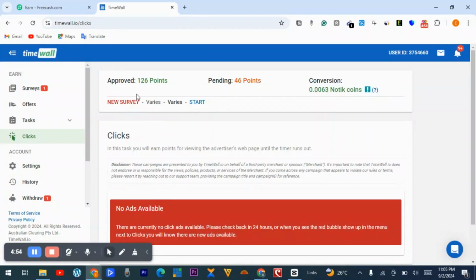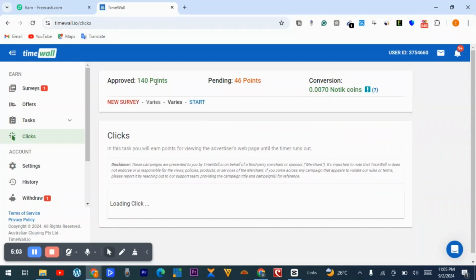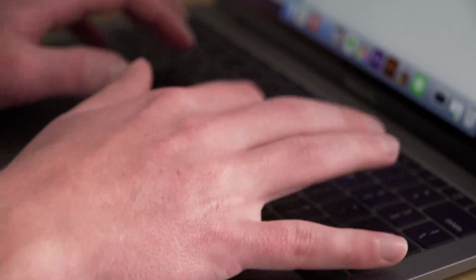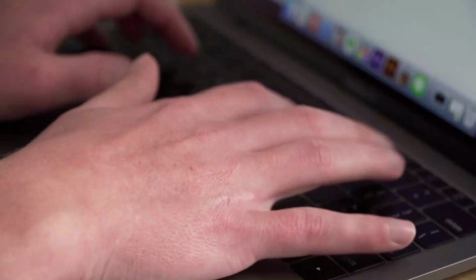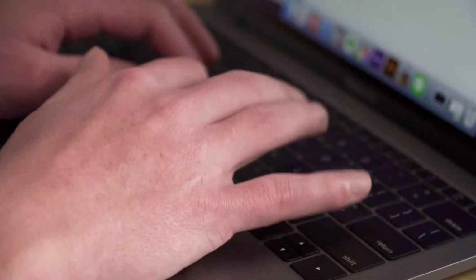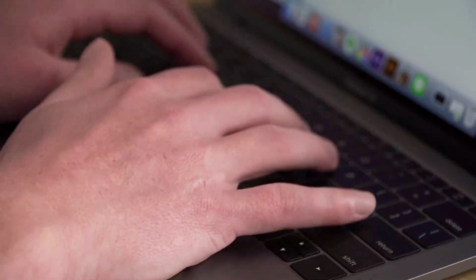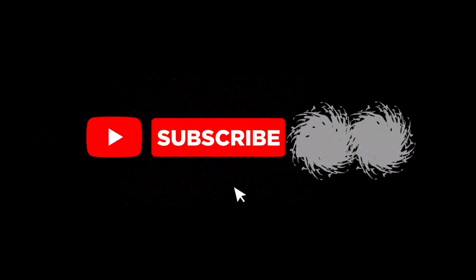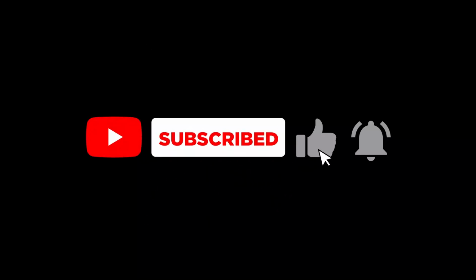Let me refresh this page to see if my approved coins will actually change. You can see it changes. I have 40 points here already. So let me show you another way you can make money from this platform. I have to click on tasks and then view tasks. You can perform micro tasks on this platform to earn points, and from here you can convert your points to coins. From your coins you can convert them to dollars, which you can withdraw.